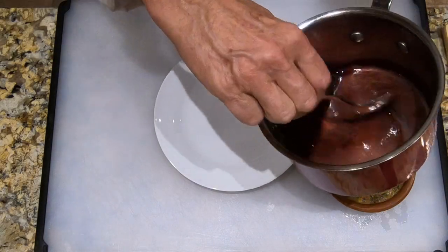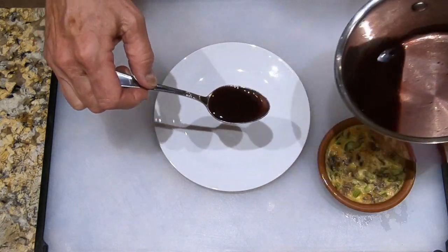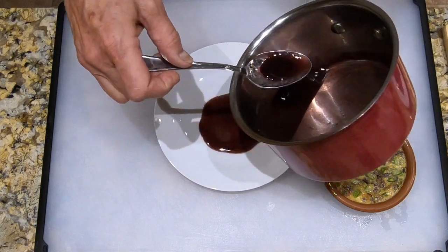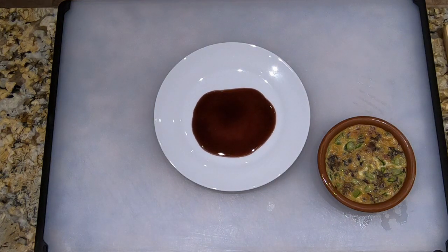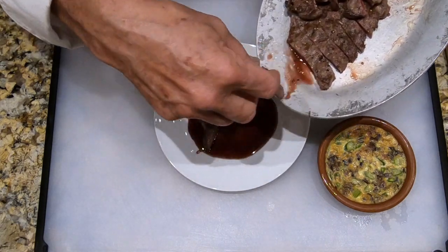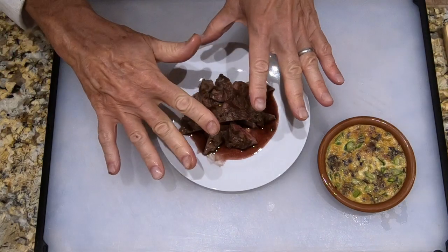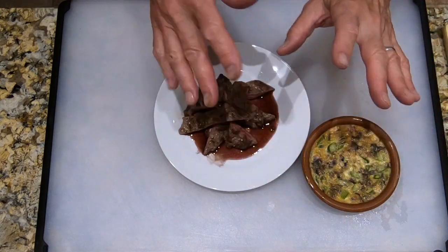Okay, so it's time to plate up, and you should have a little bit more than a tablespoon of sauce per person, because you reduced the sauce to about 1/3 of a cup, and then you added about 2 tablespoons of butter. Okay, so you can pool the sauce in the middle of the plate, and then we're going to take the beef and arrange it artistically on the plate. So there we go. We have the beef plated with the pool of sauce, and we're going to just serve our flan on the side, okay?